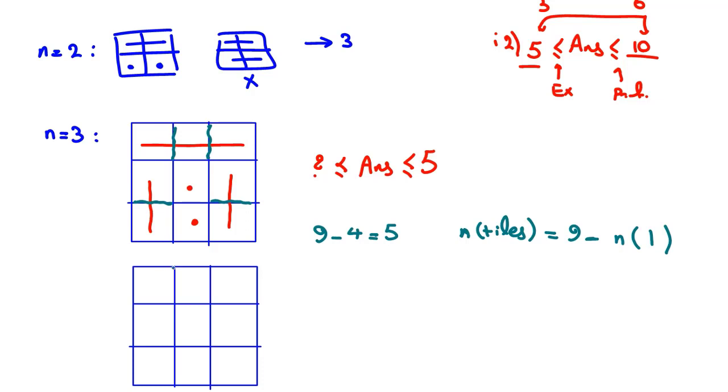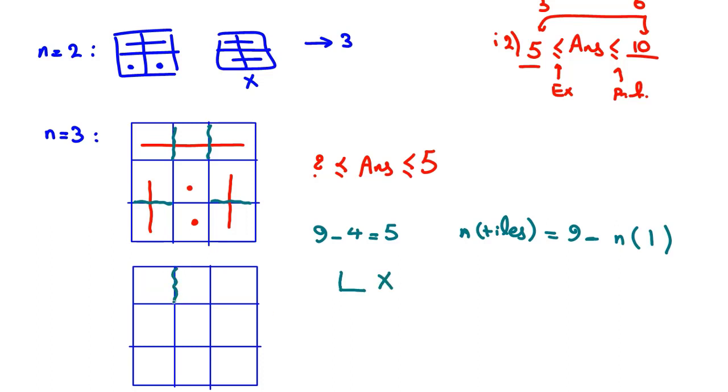Okay, so look, if you have this 3 by 3, we cannot have this. If you have this green side, we cannot have this green side that they have an intersection. Why? Because when we have this, we have a tile like this. When we have this, we have a tile like this. Or look, we have a tile like this, maybe like this, maybe like this. It's not important. So, for example, we have this style or this style. When we have this one, we have this style or this style. So it means that this cell will be filled by one horizontal tile and one vertical tile. So we understand that our green sides cannot be like this, okay?